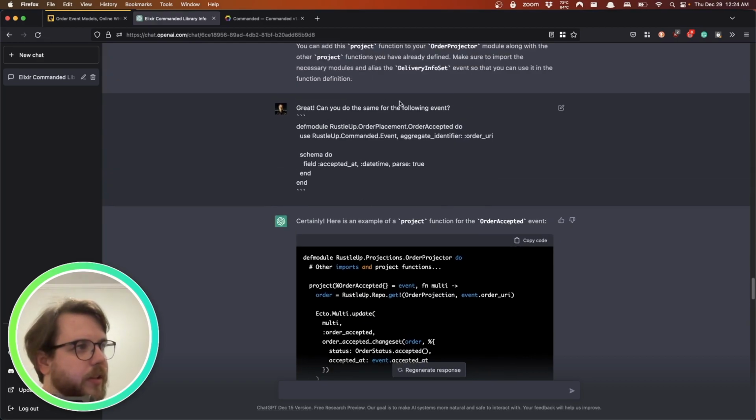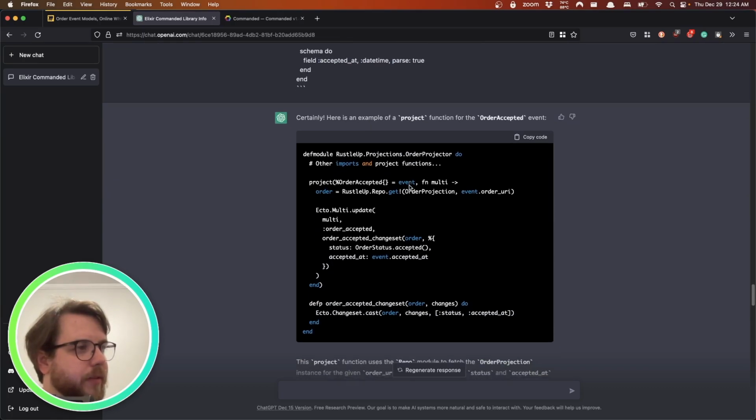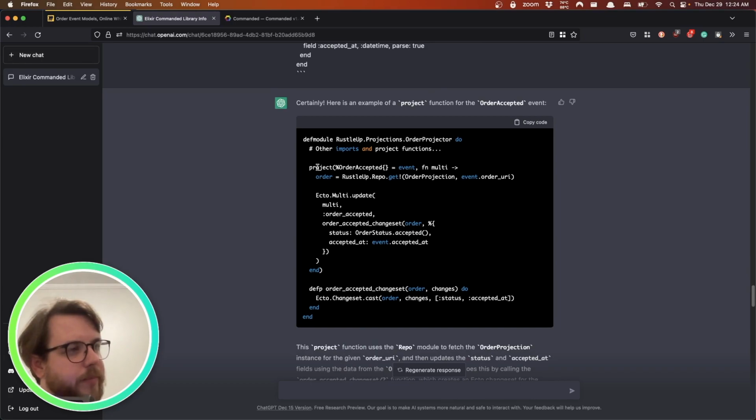So here we are. Can you do the same for the following order accepted event given accepted at? This is what I came up with. It's got a project function here that takes order accepted, looks up the order. Great, that's just exactly how we do it. It updates it and sets the accepted at, and it sets the status.